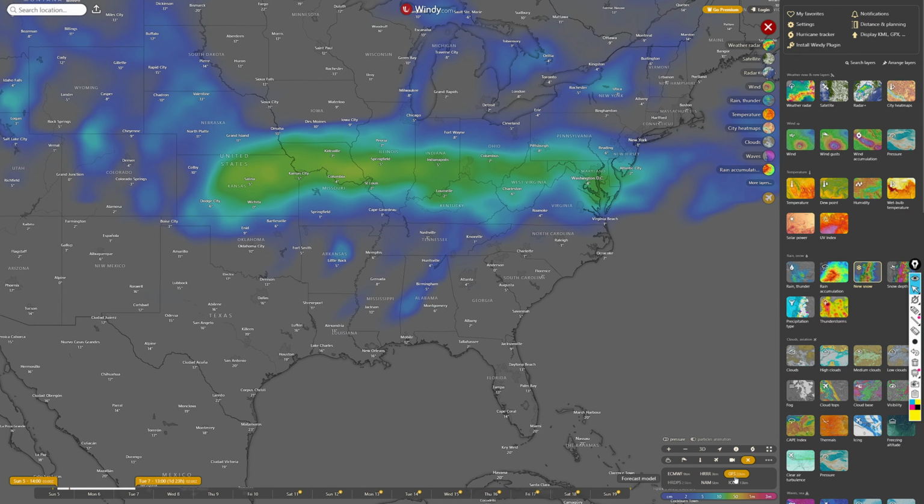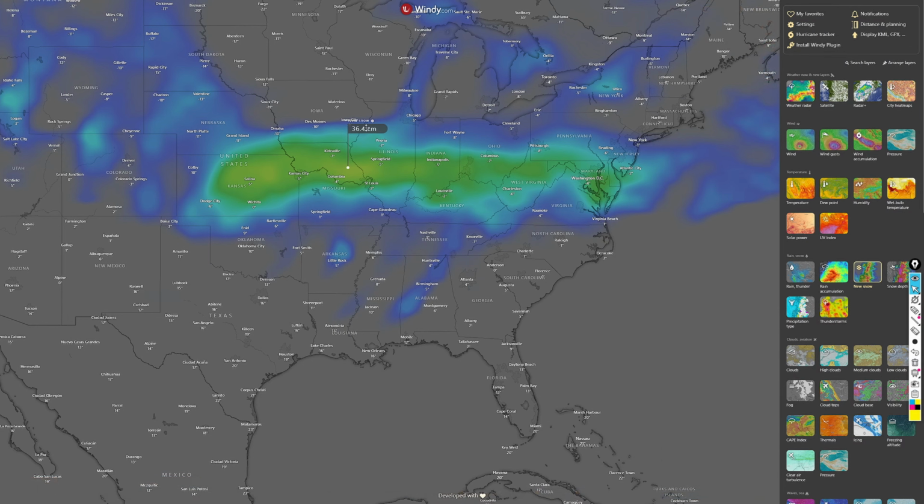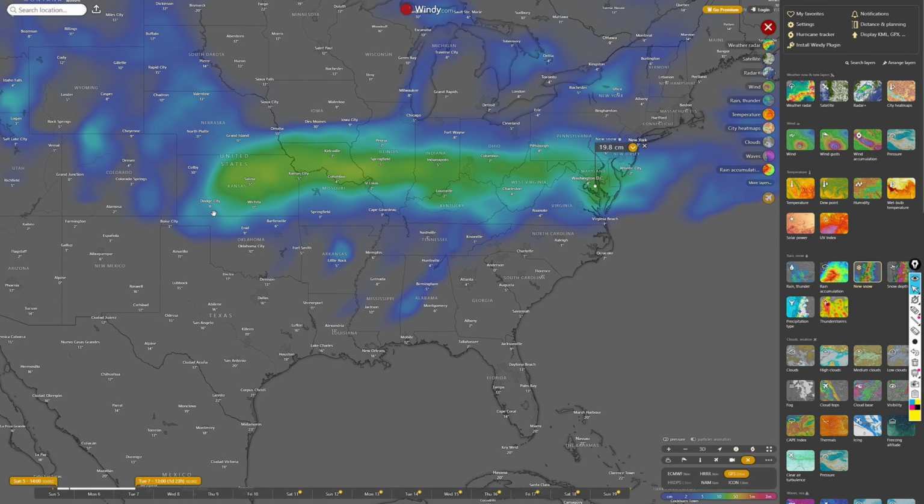But we can check the GFS, which is even coarser resolution, but it has similar values. Looks like it's getting a bit higher into the 30 to 40 centimeters in southern Iowa and Illinois. So yeah, a really east to west oriented snow band, and then that really dangerous extensive area of freezing rain on the southern flank.